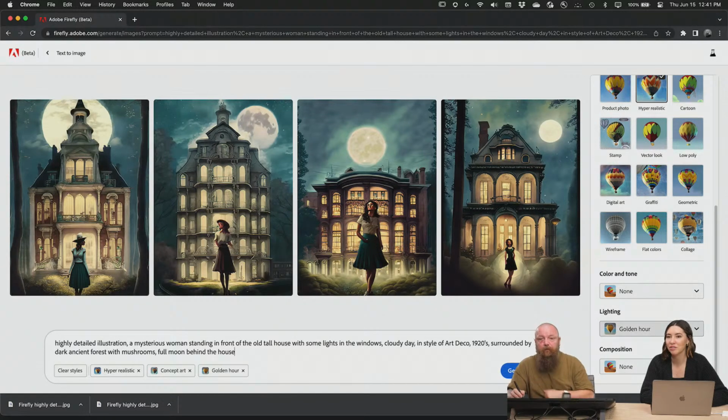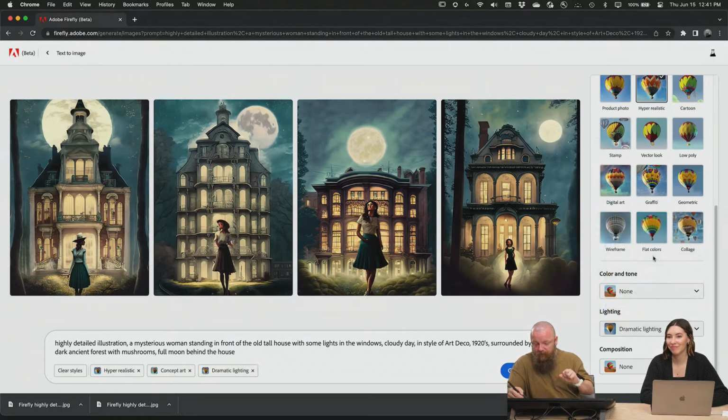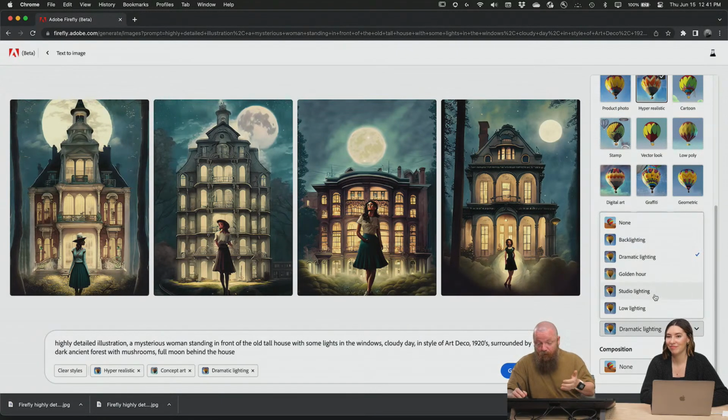Yeah. But if you were to look at the menu here on the right, you can explore different lighting settings. You can have a backlighting, you can have a dramatic lighting that will sort of change the mood of that, right? Let's say dramatic lighting, I'm not sure if it's night already, so I'm not sure how much it will change. Low lighting, studio lighting, please experiment with those, especially when you do a lot of product stuff. And if you do studio lighting, you have this sort of nice setting with the warm light, with not too harsh shadows. Awesome.